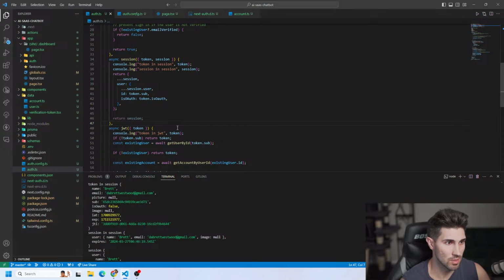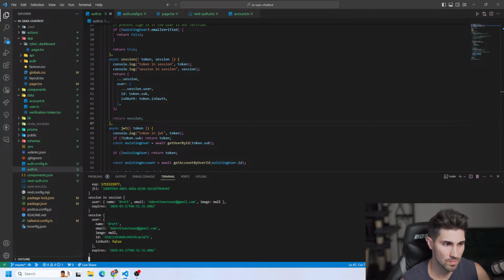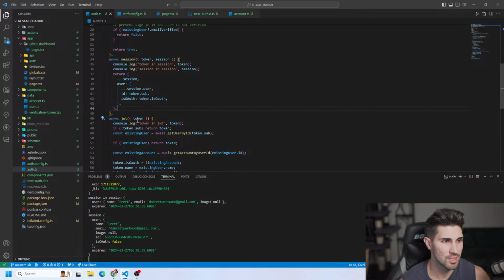Okay, let me just see if this works. Oh, it works. Thank God. Whew. I was able to get it here. Return session, so the spread syntax of session, and then the user, and then you spread through the session.user ID. I don't think I need this return session then. Yep, it works. Nice.